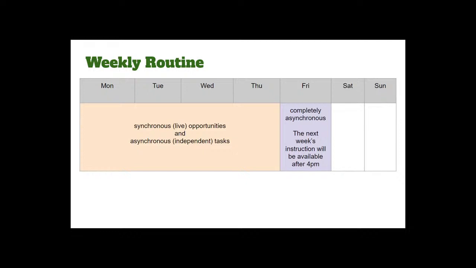After 4 o'clock on Fridays, that's when you'll have the opportunity to go ahead and access the next week's materials for the entire week. So this is a cycle that will stay on. Every Friday, you'll have access by after 4 o'clock to the next week's materials. That way, if for whatever reason, maybe you're out of town with your child on Monday or Tuesday, and you want to get a head start, you can go ahead and be working on some activities on Saturday and Sunday.